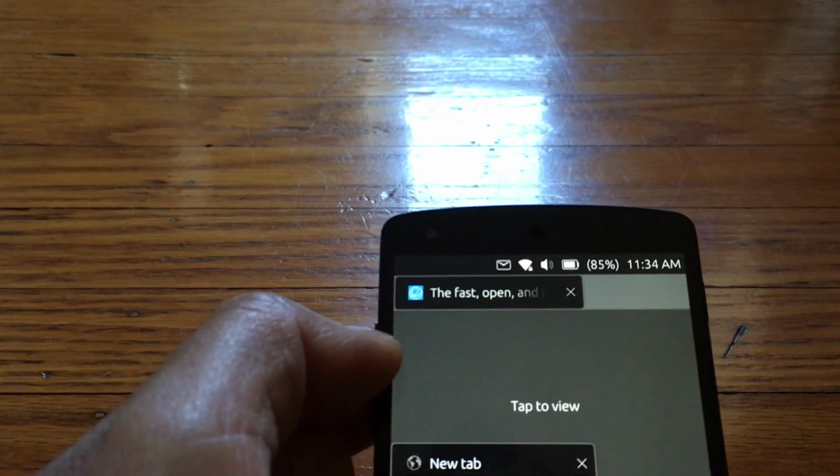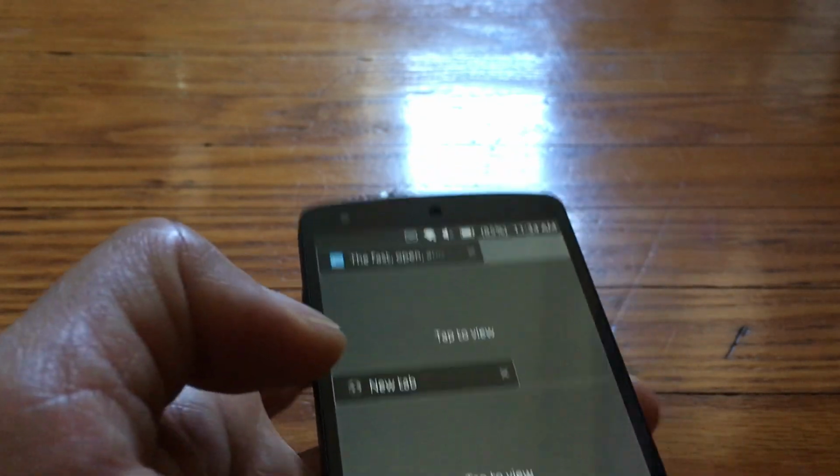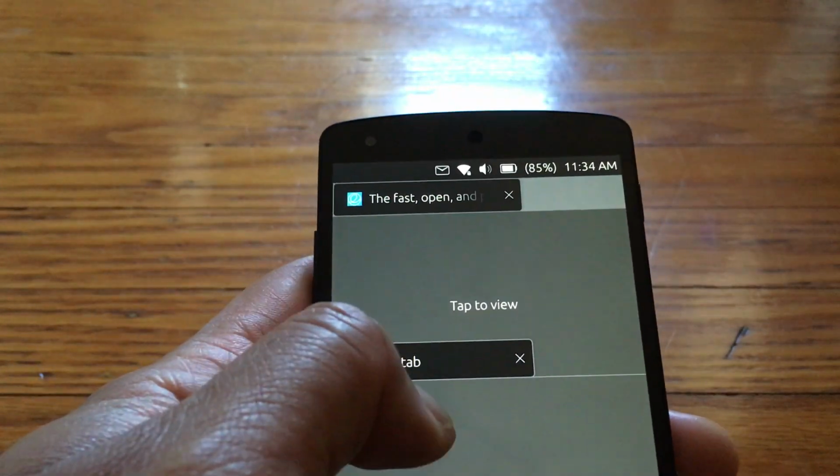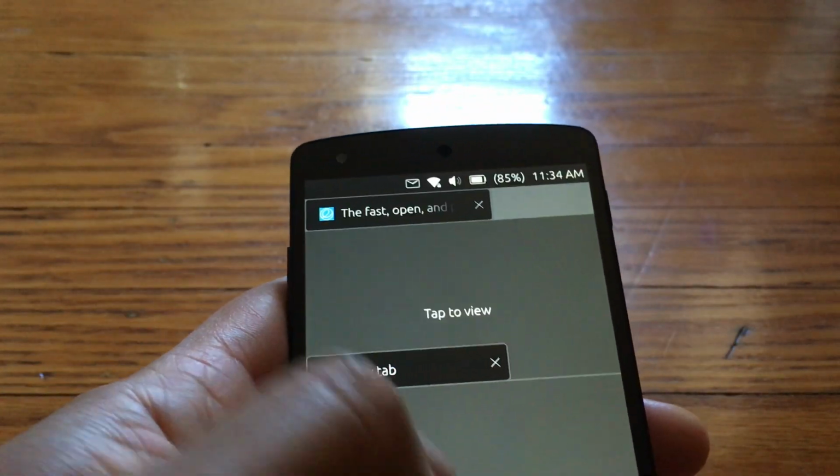I'm just trying to see if I can show that here quickly. This is the tab view of the Morph browser, and it's okay. I mean, it's functional, but it's not the best use of tabs that I've seen.